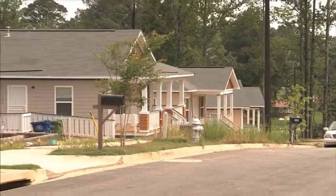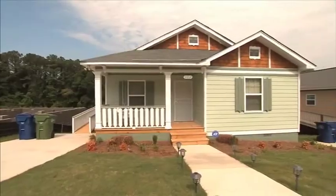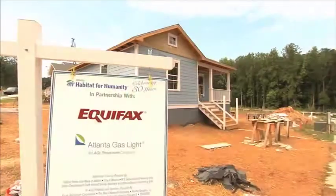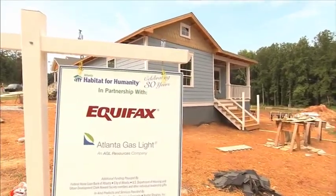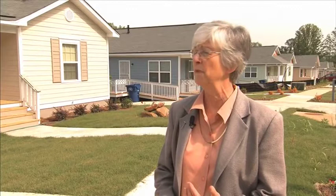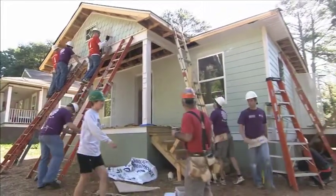The Craftsman style homes on Gaslight Lane in Northwest Atlanta are part of Atlanta Habitat for Humanity's latest effort to build affordable quality homes, but don't mistake affordable for free. A lot of people feel that we give our houses away. That couldn't be further from the truth. We would never have built more than 1,250 houses that way.